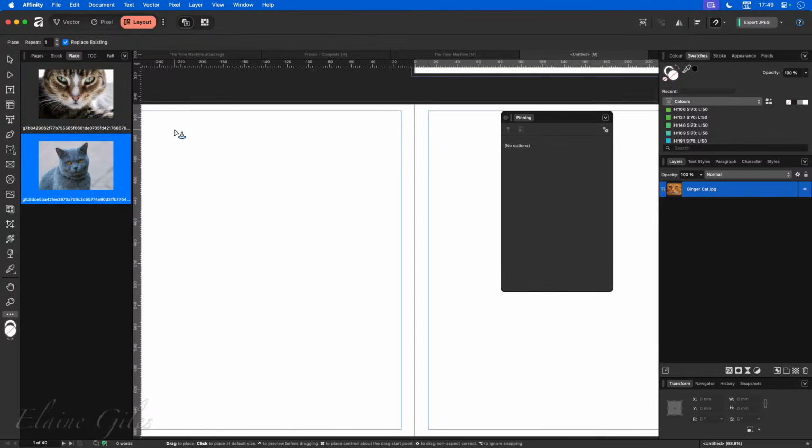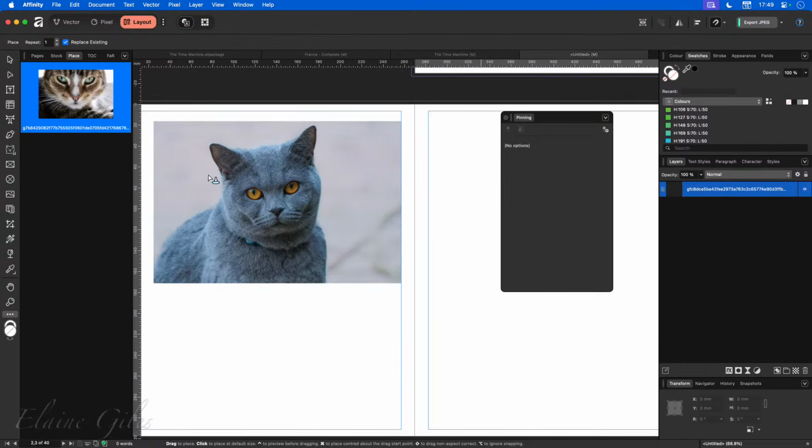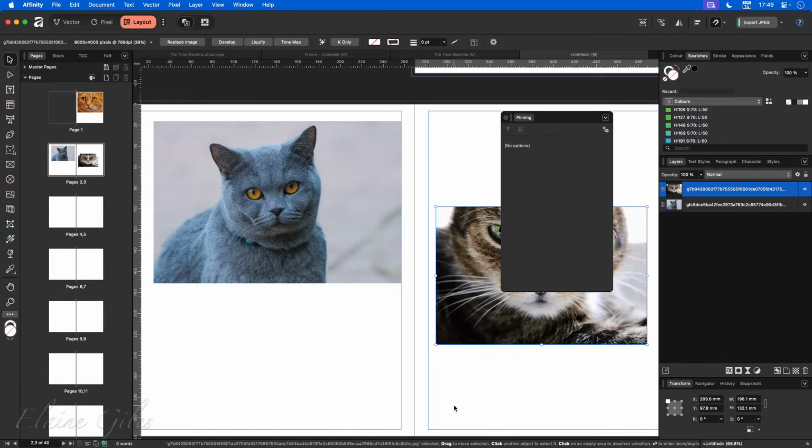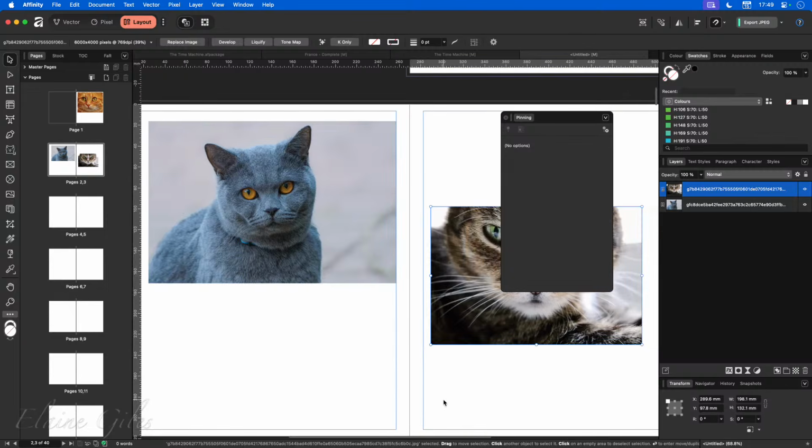If I wanted to place him first, I just select it so he's got the blue selection and draw it out and do that. Now, the other thing you can do is get it to automatically place those for as many images as you've got. So if you've got 300 images, it would make 300 pages. You have to think about that, though: a photo book with more than 20 images in, where every page looks the same, gets a little bit monotonous. But you can do it if you want.